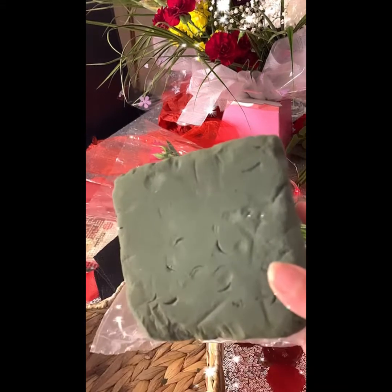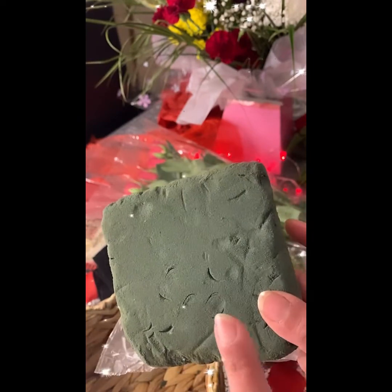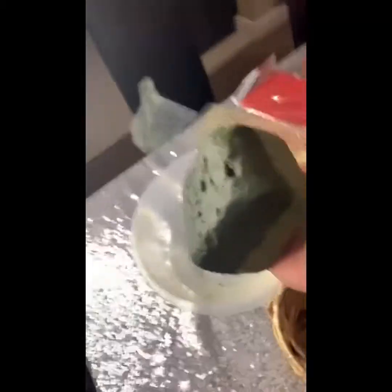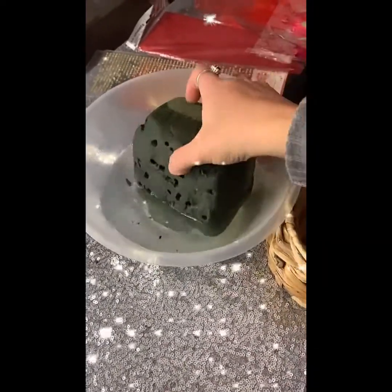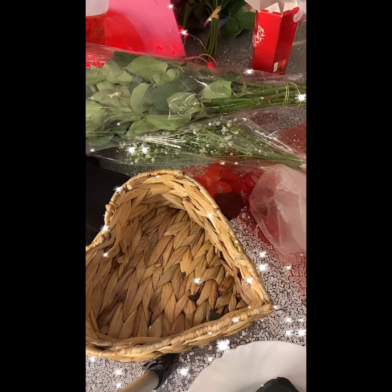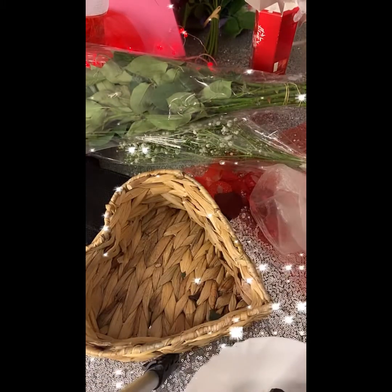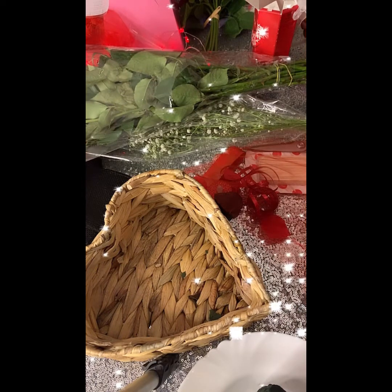So this is something for flowers. If you go to a flower shop and ask for it, you can buy it there. I'm going to soak this in the water because I'm using fresh flowers. I just don't want my flowers to die quickly. Even eBay, yes, you can buy that on eBay. I think it's cheaper in Home Bargain and Quality Save. Everything I'm showing, I'm pretty sure you can buy from eBay, because on eBay you can buy everything.